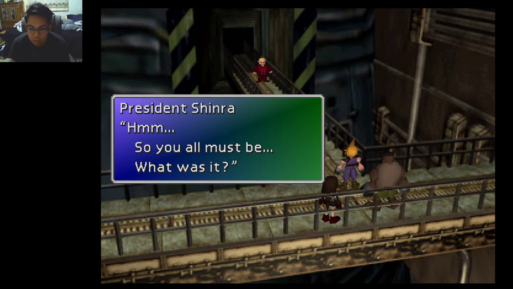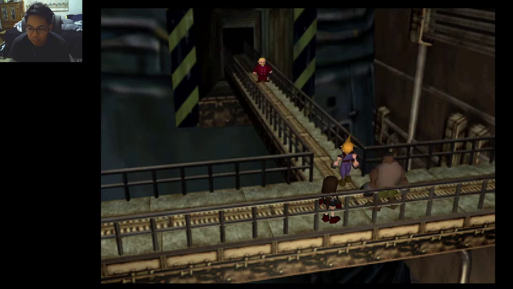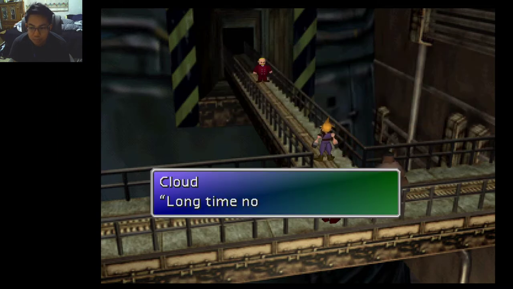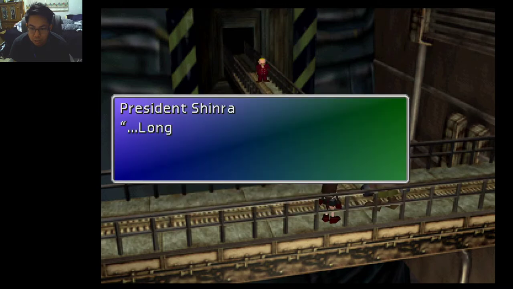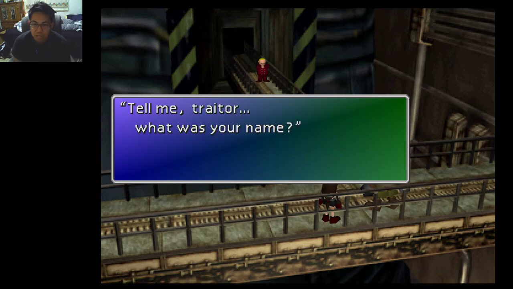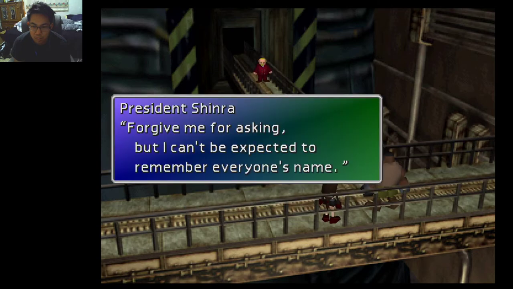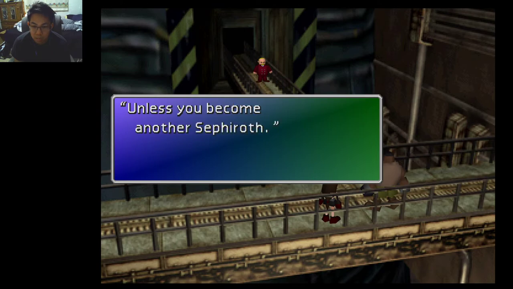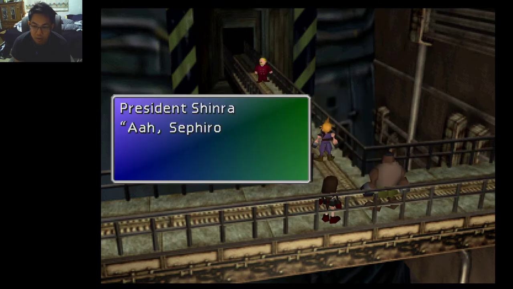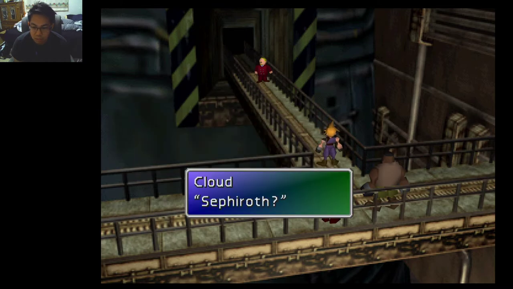So y'all must be, what was it? Avalanche, don't you forget. So you're President Shinra, huh? Long time no see, sir. Long time no see. Oh, you. You're the one who quit Soldier and joined Avalanche. I knew you'd be exposed to Mako from the look in your eyes. Tell me, traitor, what was your name? Cloud. Forgive me for asking, but I can't be expected to remember everyone's name. Unless you become another Sephiroth. Ah, Sephiroth. He was brilliant. Perhaps too brilliant. Sephiroth?